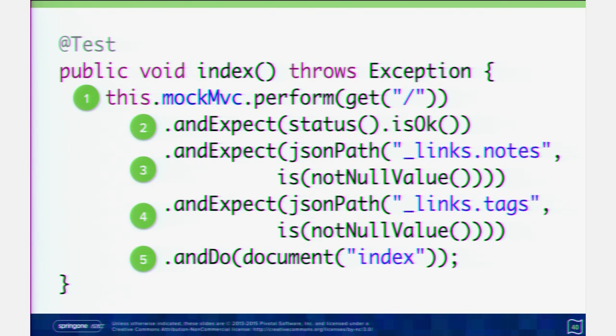So to dig into this in a bit more detail, this is a very simple test method using Spring MVC Test's MockMvc support. The first line here is saying to MockMvc, I want to perform a GET request against slash. With MockMvc, you give it your application context, and it understands about all of your controllers and your request mappings and all sorts, and understands that there is an endpoint mapped to slash.